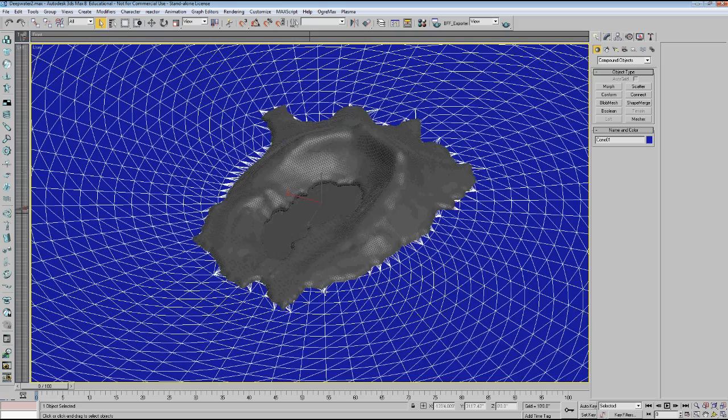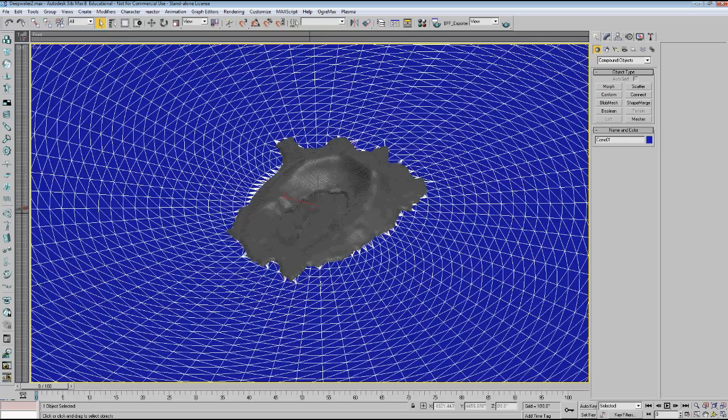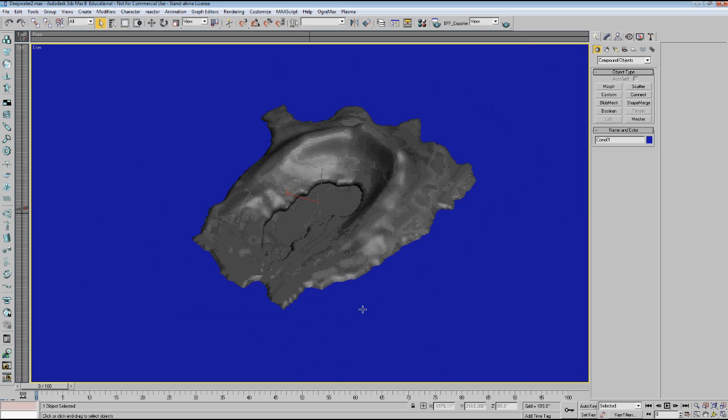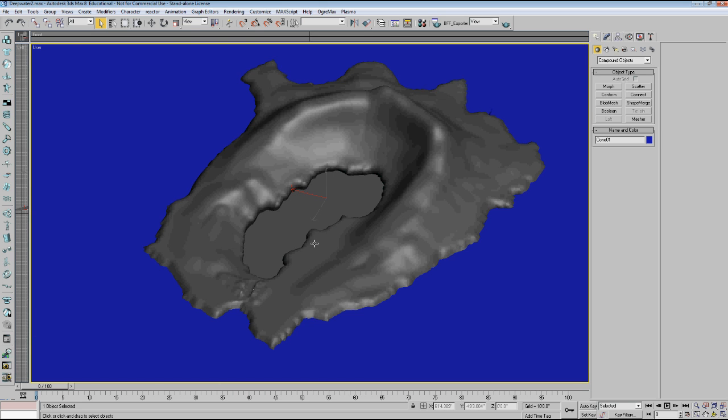Now, a lot of people would say, well, why don't you just sink the island into the ocean and not worry about cutting it? You could do that, but if you're going to use a wave set for the ocean, if you actually want shore foam, you would have to go through and create the edge all along the island. And as big as this island is, and trust me, it's quite big, it would be a pain and it would take a very long time.